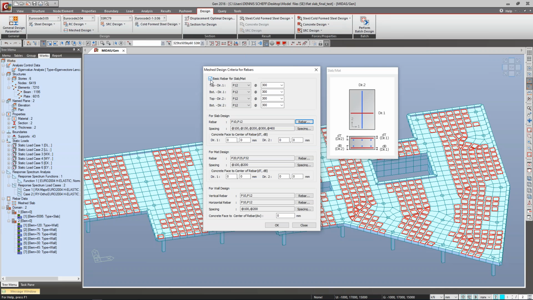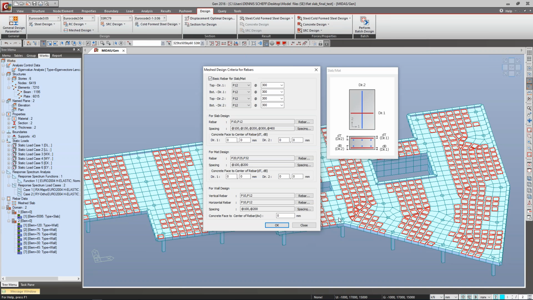So what is that? This feature is useful for considering practical design. For example, just for the first consideration of the engineer, you want to consider the same reinforcement on the slab with the same spacing. So in this case, you will check this basic rebar for slab and mat, and the program will proceed with design for the slab with the same reinforcement and same spacing.